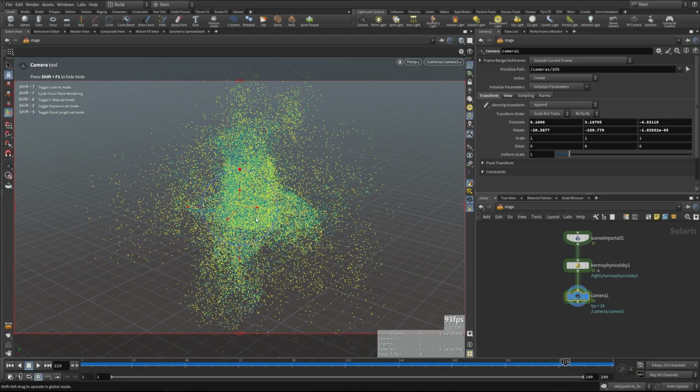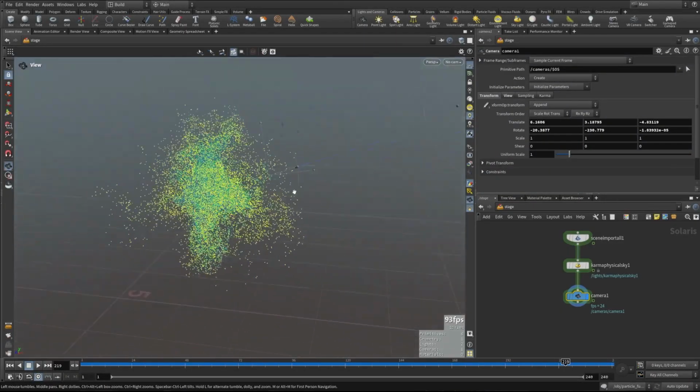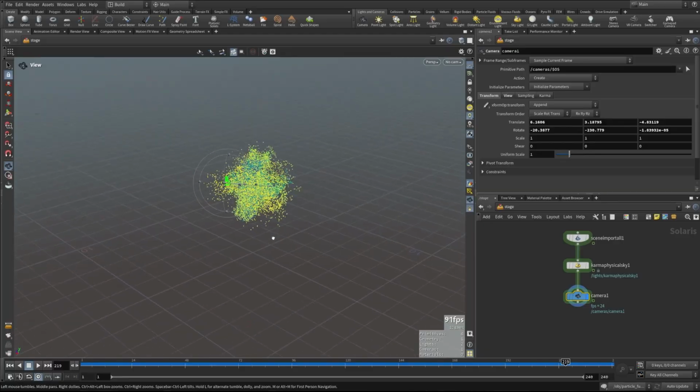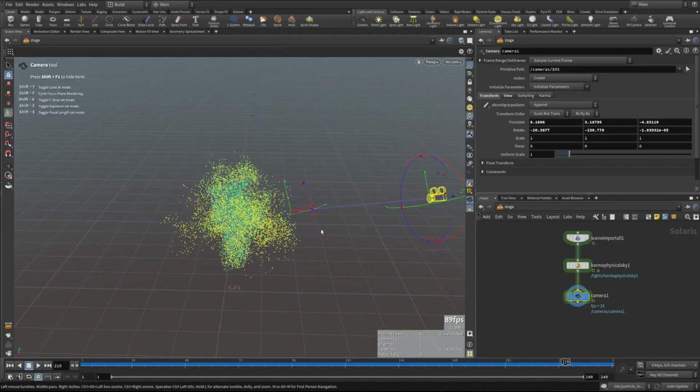So we have our camera set up here. If we wanted to move this around, say we didn't like where this is, there is a way in the viewport to make sure we can move the camera around. Because if we just hit Alt or space and moved around, you'll see that we've now exited the camera and the camera exists right there. That's not super helpful, right? We're going to want to probably move this camera at some point.